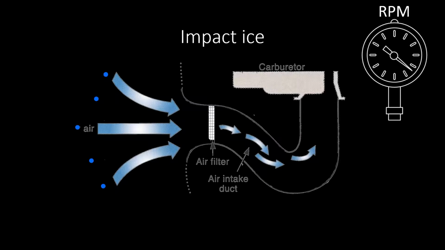The first type of icing we'll look at is impact ice. Impact icing occurs when supercooled water droplets enter the intake and form ice crystals on the metal components. Supercooled water droplets are water droplets that are still liquid below their point of freezing. The instant those water droplets have a chance to connect to a hard surface, the water molecules are able to form a strong lattice structure and thus freeze onto the surface.